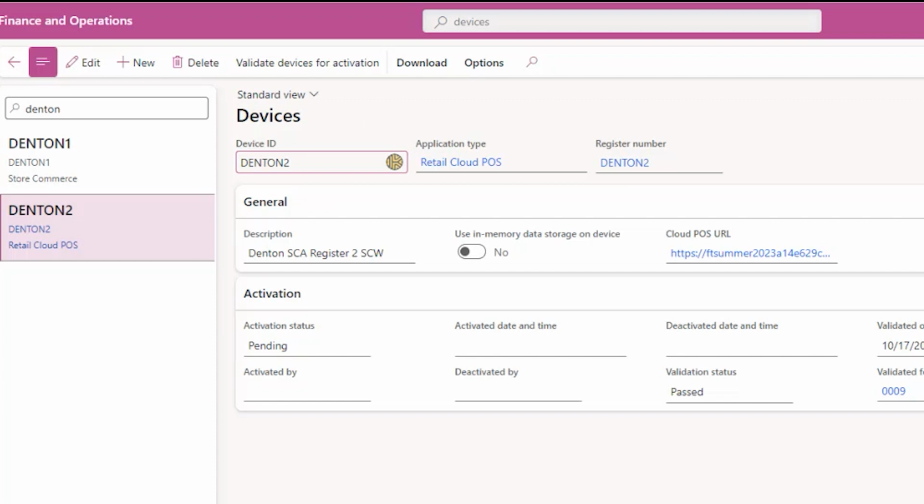All right, now it's time to run our jobs that take the data from finance and operations, or what everybody calls the back office, the commerce back office, which is what you're looking at right here. We're going to run jobs that take all this information and push it down to all the POS units.